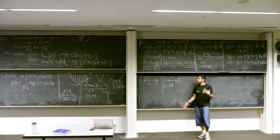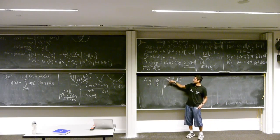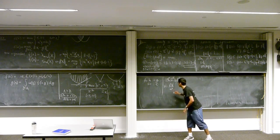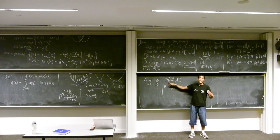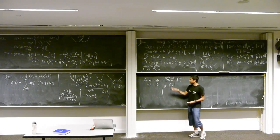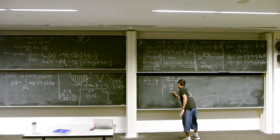Now A transpose A, if A is not full rank. So suppose A is M cross N and x is in R^n. So I'm doing some regression where I have M constraints in N variables. The Hessian is going to be an N cross N matrix. If M, the number of constraints, is less than your number of variables, that is, this is an under constrained system, A is going to be of rank M. Of course, if M is less than N, the rank of A cannot be N. It has to be the smaller one, M. So the rank of A transpose A is M, and it is N cross N with rank M.